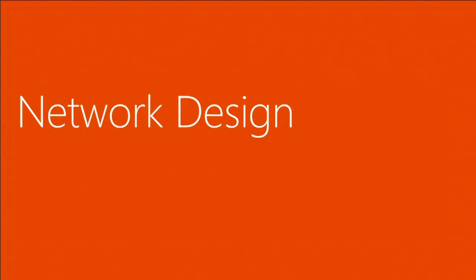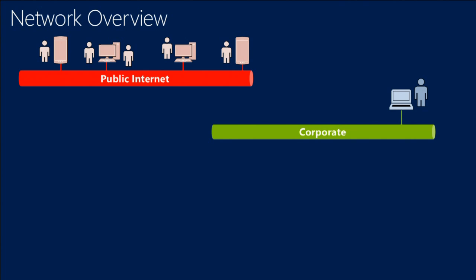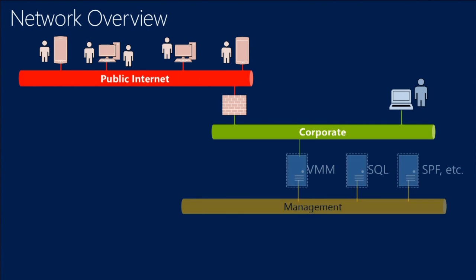So let's talk a little bit about this design. What are the types of networks that you're going to have to represent in VMM? Well, I always like to start with what are the networks that come into my data center, right? You start with, perhaps if you're a hoster or an enterprise that's giving access to the public internet, an internet connection, maybe a DMZ type network that you want to keep separate generally from your corporate network. Now, you don't have to if you are building a private cloud. Then your corporate network may be what actually gives your VMs access to the outside world, and these would generally be the same connection, but they don't have to be. So we're going to treat them as if they are separate networks for today.